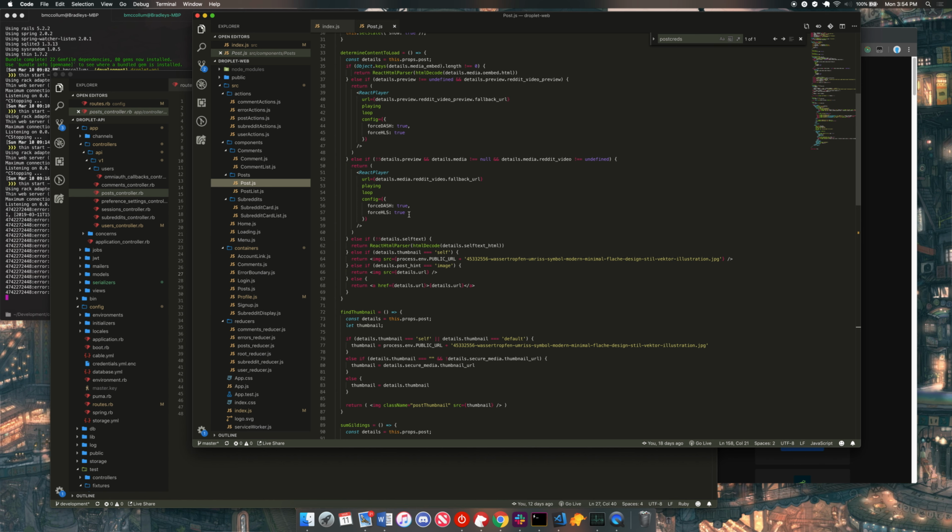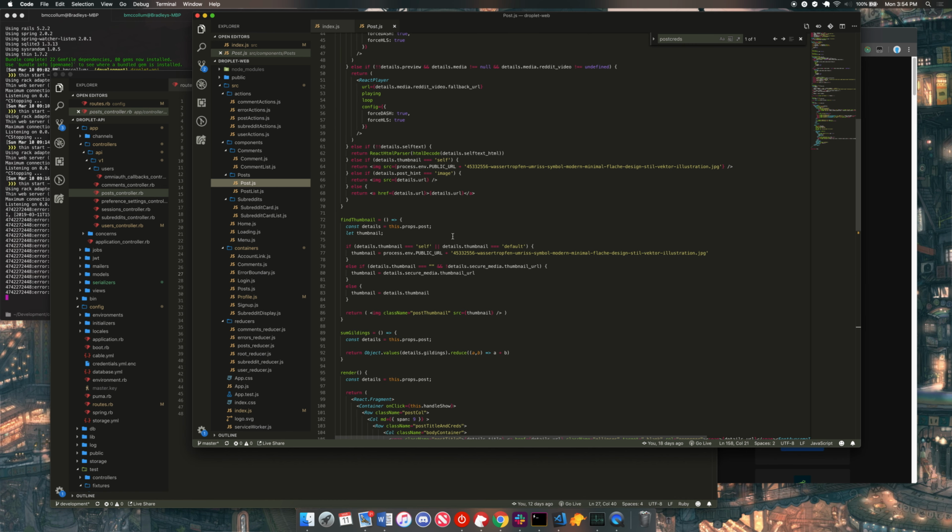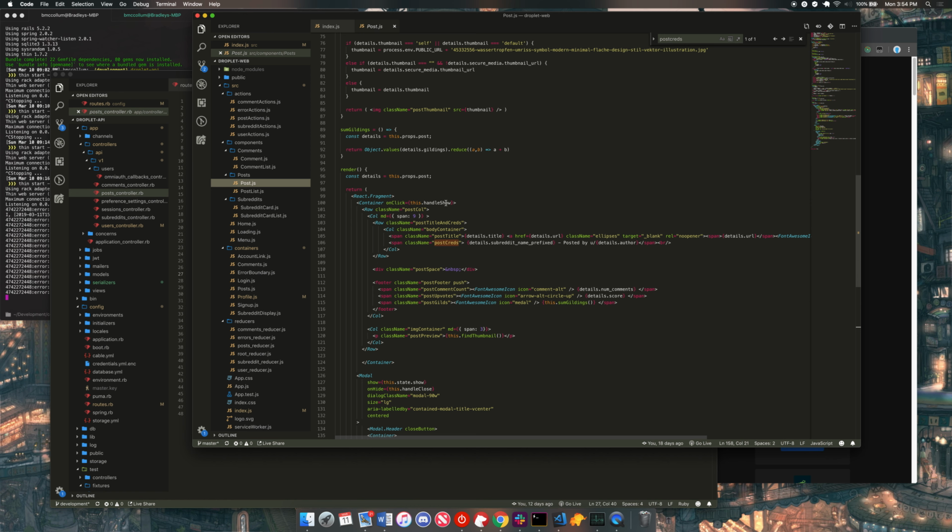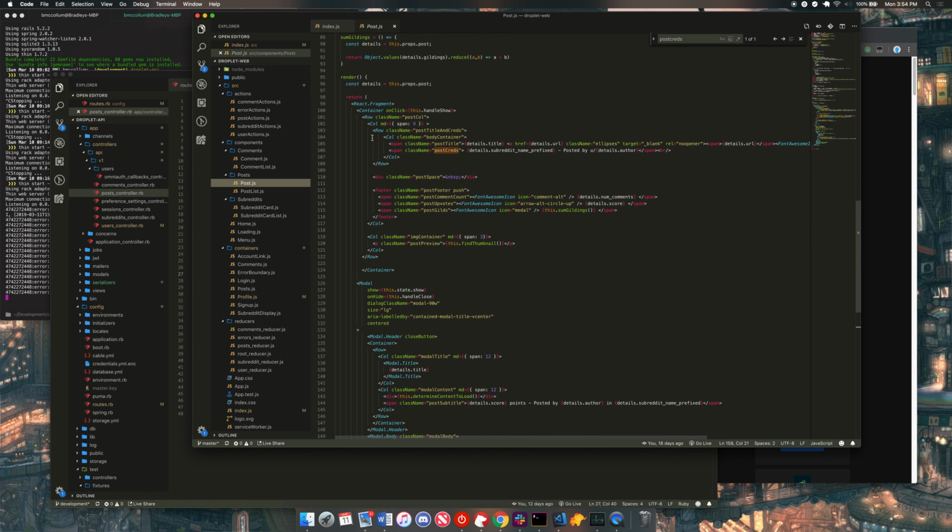Because that content is so dynamic, it's not really nicely bucketed out between videos, secure videos, GIFs, images, text, whatever it may be. If you're familiar with Reddit, there's a whole slew of things that it could potentially be. So some conditional statements, we may switch this up to a switch-case type setup in the future, but that's handling that. The thumbnail as well, a couple different things going on there depending on the type of content being returned. And then you'll see this React fragment. This is handling those individual posts, so that full list you're looking at with the classic container views.